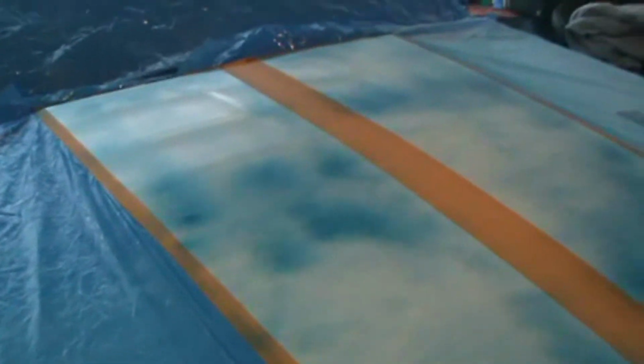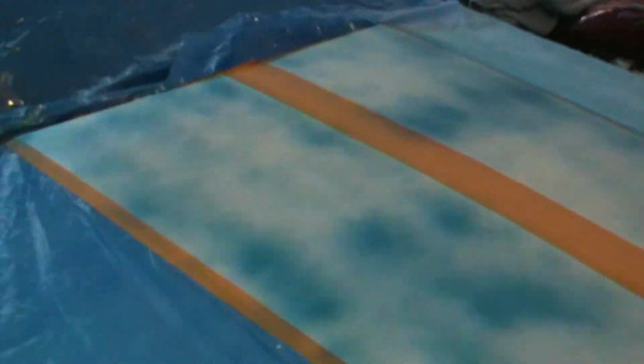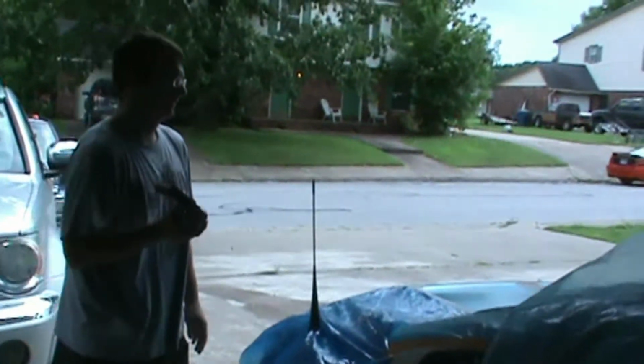You can shift the coats to any degree. Like, we went at an angle with this one, so it's a little bit different than if you were to get a normal decal. And then you can stop it there.